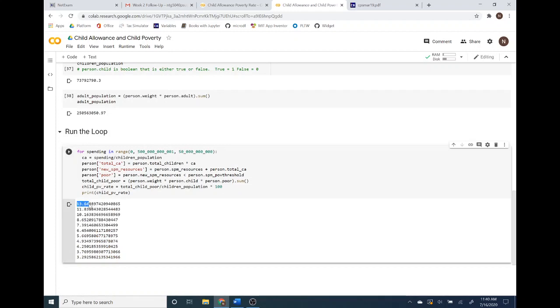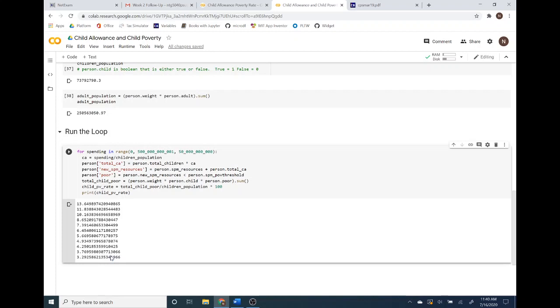Okay, the child poverty rate is 13.6% if we spend $0. If we spend $50 billion on a child allowance, then it drops to 11.8%. If we spend $100 billion, it drops to 10.1%, and so on. If we spent $500 billion, it would drop the child poverty rate to 3.2%.